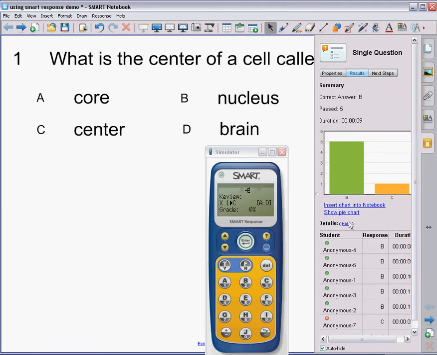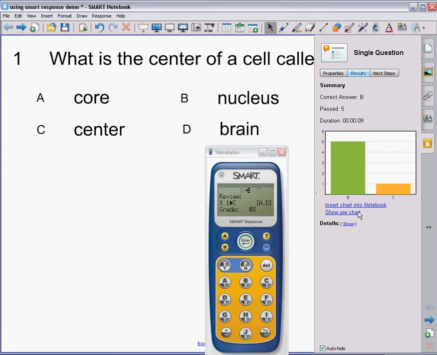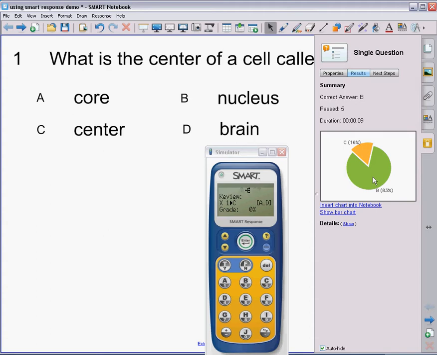And this is just a very quick, easy way for you to get immediate feedback from your students if they're getting what you're teaching, if they're understanding the concept. If I had a large portion of this pie chart that had the wrong answer, that would give me some information: okay, I need to go back and readdress this concept. If they all had the same wrong answer, then that would be a big flag to me that I needed to make sure that they had clear in their mind the vocabulary terms or whatever it is that was on that particular question.